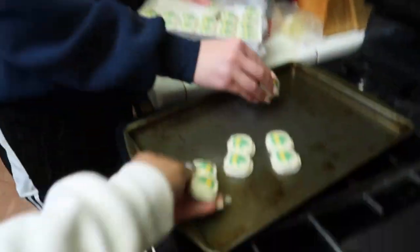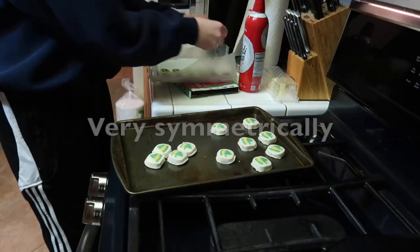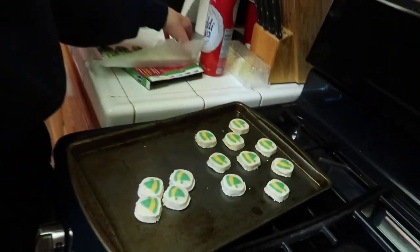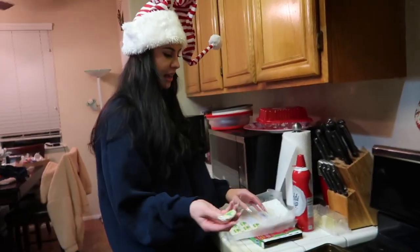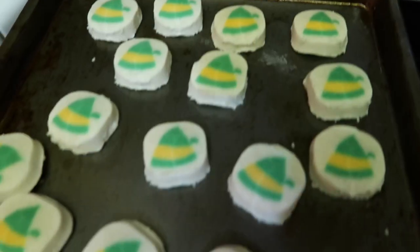Oh! Elegantly. 50 second roll, it's fine, yeah. So, with my crusty nail, that's nice, okay. Perfect. Awesome. What we're gonna do is we're gonna place them very symmetrically. Pay close attention to detail. Okay. This part is very, very important. When you're making dessert and things like that and cookies and stuff, you have to be very elegant with it. If they're not exactly 2 inches, the whole thing's gonna be messed up. So, perfectly symmetric, awesome. And then, which we should have done a long time ago, preheat the oven to 350, of course. And then you have to wait, you keep moving it, and then we wait.